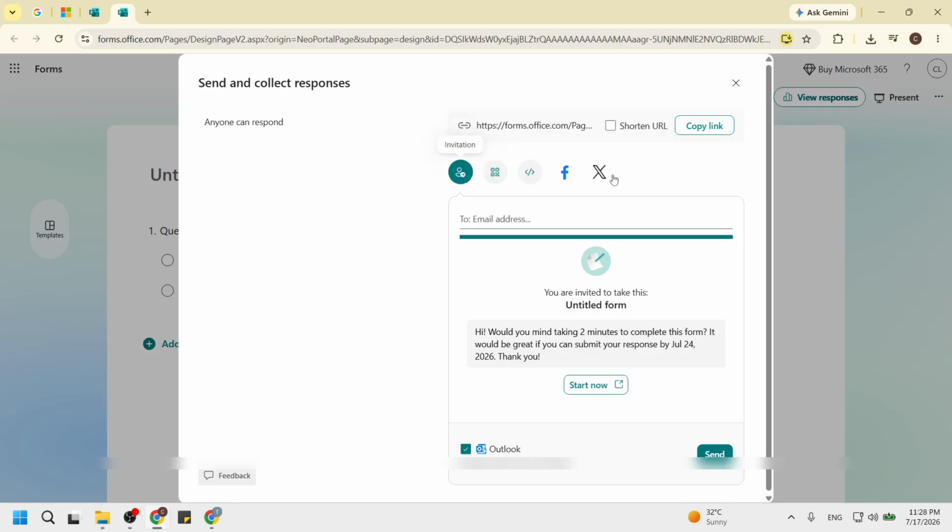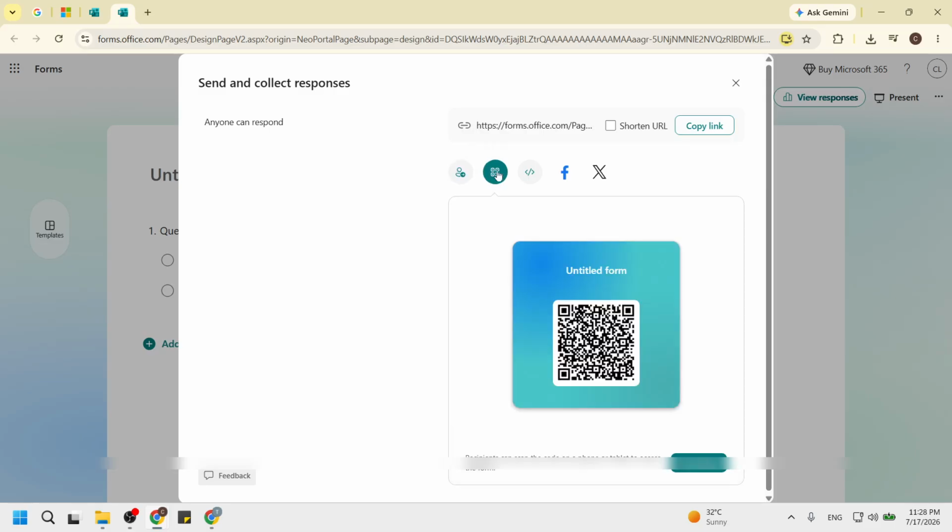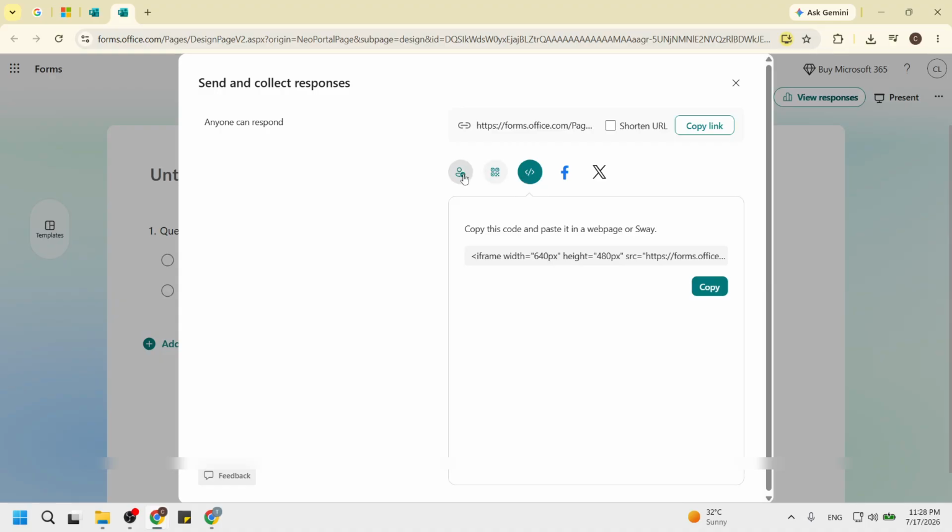You can choose from various methods depending on how you want to share your form. This is an essential step as it determines how your audience will access your survey. Whether through a link, QR code, or embedding it, each method serves different scenarios. Choose what works best for your needs. Next, for the link option, click Copy Link to paste the web address into an email, Slack channel, or Microsoft Teams chat. This step is straightforward but effective.